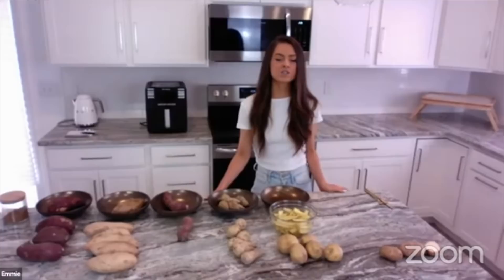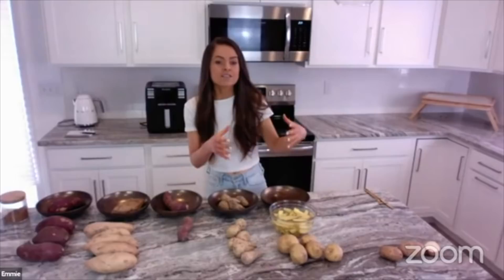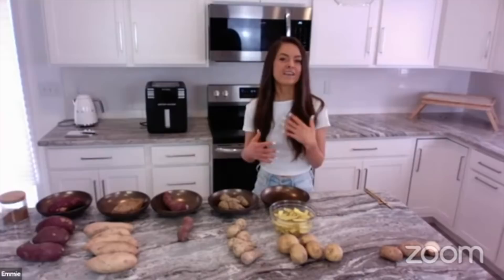I'm just like you, AJ — if I were to eat equal amounts by volume of starch and vegetables, I probably wouldn't get enough in me to feel amazing on my runs. If I eat three meals a day, two of them would be half starch, half veggies, and the last one a little bit heavier on starch so I can run at my best. I am a marathon runner, and I want to make sure I'm able to run for the rest of my life.